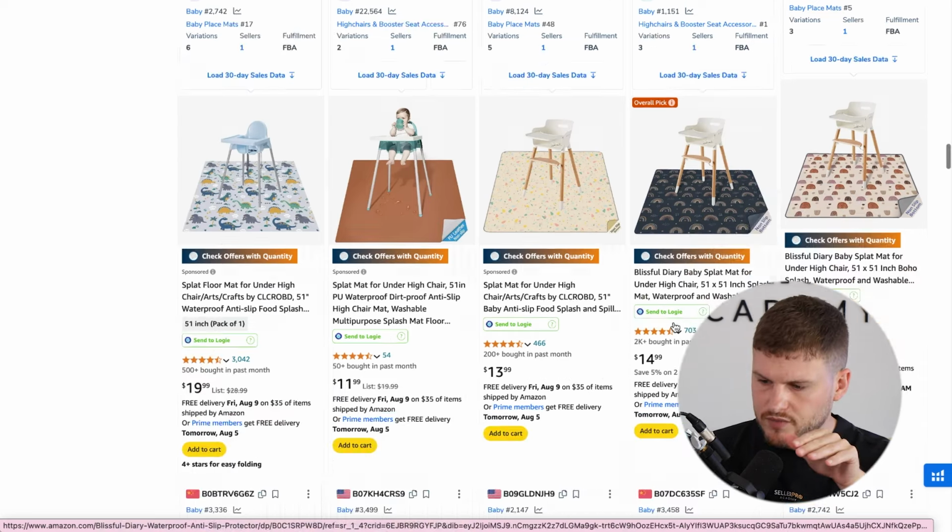Easy wipes clean, obviously. It doesn't even make sense, but we know what it means. Again, I would be thinking, what sort of cloth would I be using? What would be the thing that's being wiped up? And trying to show that a bit better. It just doesn't look very nice, especially the color. It just doesn't look that nice.